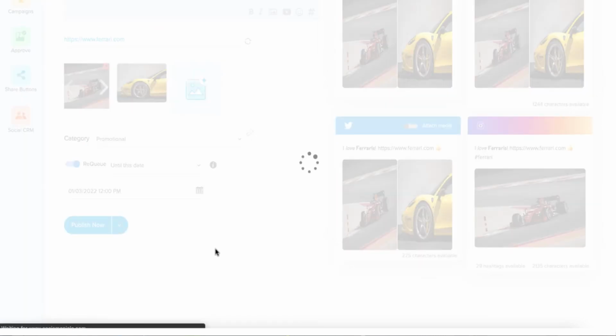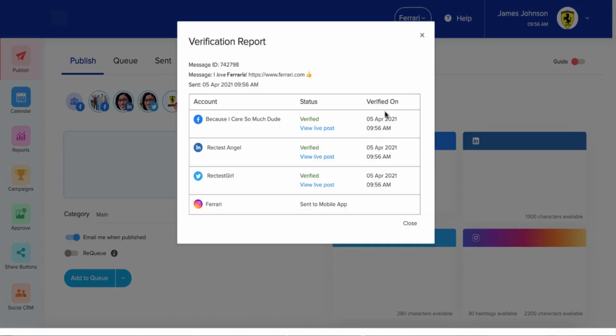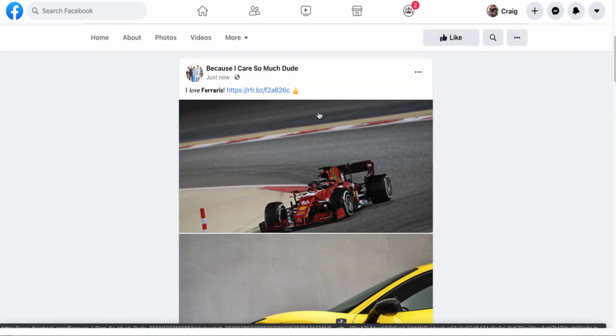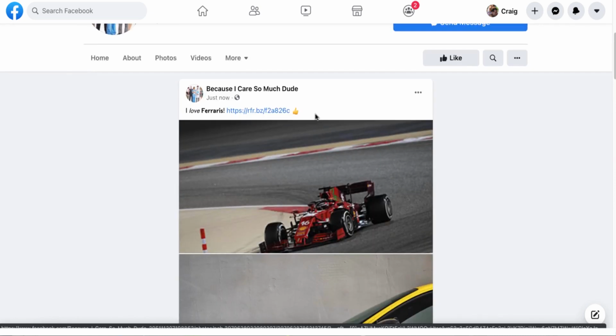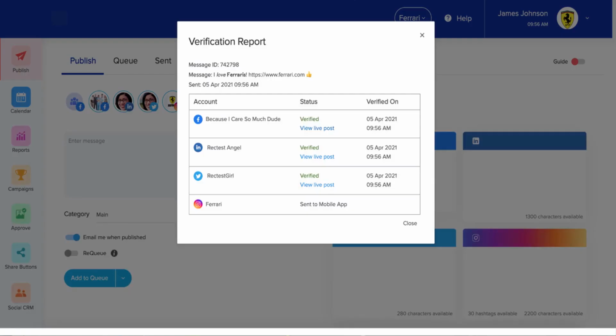The reason I'm doing that is I want to show you guys one of the most important aspects of this program. We actually go out and verify every single post on every single network that we send out. So what'll happen is, see this verification report? Well, this verification report shows us that we went out and posted to this Facebook account and it is live. So we can actually click through to this test account and see the post live. This allows us to see if we want to boost the post. If you have a client that wants to verify it, now you can take a screenshot and say, see, it is actually on the social network. This is a big time saver.